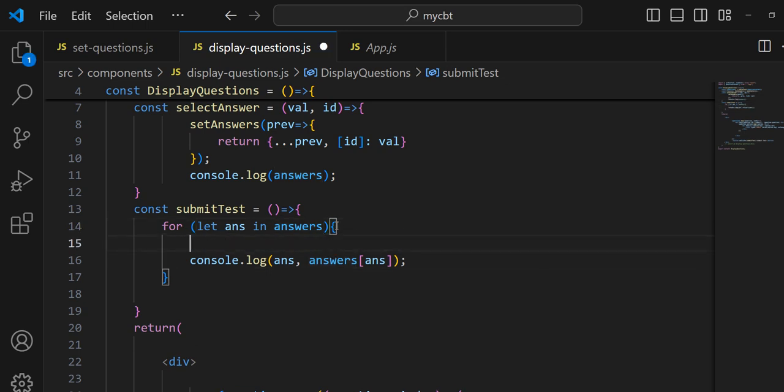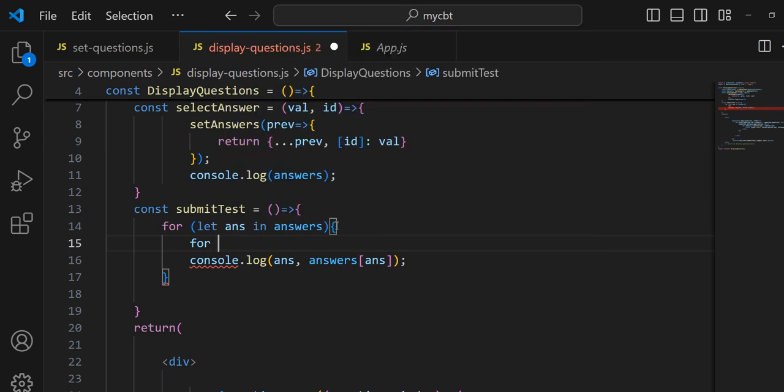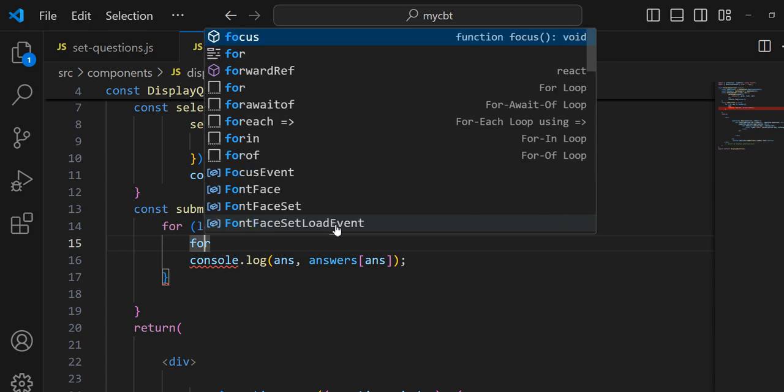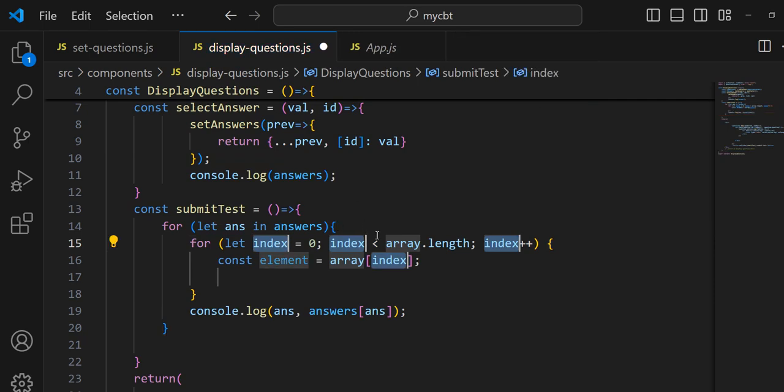Okay, we have this for loop. We want another loop for question. We can use map easily to undo this, unless it's an additional for loop. Index 0, then that will be questions dot length.